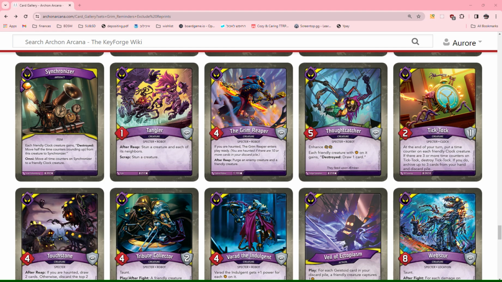Tangler Spectre. After Reap, stun a creature and each of its neighbors. Scrap, stun a creature. This is trash. 1 power is trash. The scrap ability is weak. I'm gonna give this a -1.